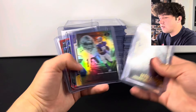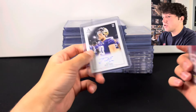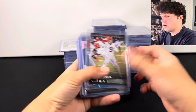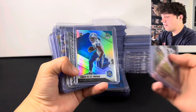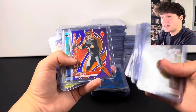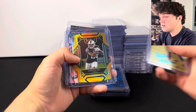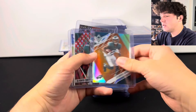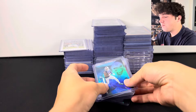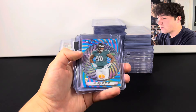More Justin Jefferson — these are all rookies. A red ice Michael Pittman Jr. rookie, Jacob Eason — this one was super cheap so I just thought I would pick that up, something to run on Whatnot. I mean, you guys are just seeing the very tip of the iceberg here, we still haven't even seen the really good stuff. Tons of big name rookies — that's pretty much what I like to buy. Burrow numbered to 125, Herbert numbered patch, Herbert rookies, Josh Jacobs die cut numbered, Devontae Smith numbered, Jalen Hurts, T. Higgins — my guy — Burrow rookie, Stefan Diggs to 35. Wonder what he's going to do on the Texans. Jalen Carter numbered.